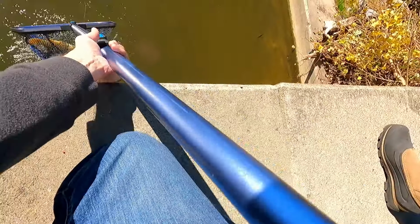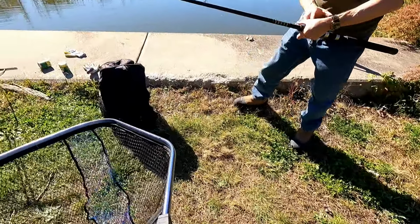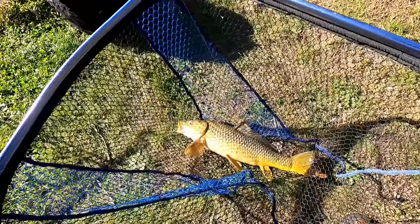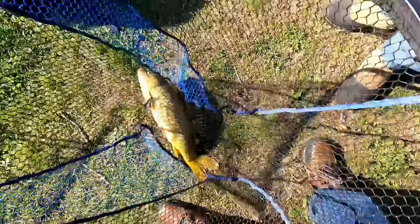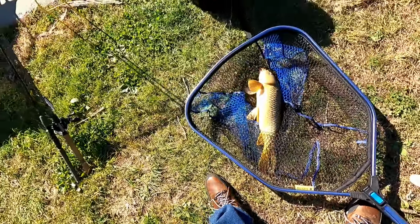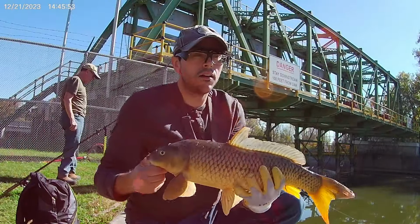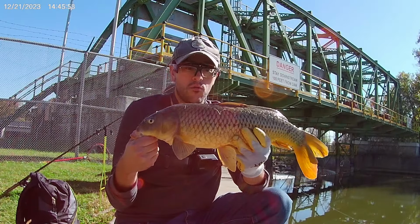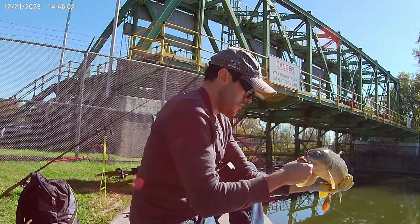Okay. That's a good fish. Yeah, it's a nice size. All right, so you got two. All right. Boy, that's a pretty one. Yeah, I'll see. Wow. Very nice. That's very pretty. Hang on, buddy. We'll get them all out of you. All right. So this is the size that we're catching right now. Just a little bit bigger than that last one. Still a decent fish. We're having a good day out here.